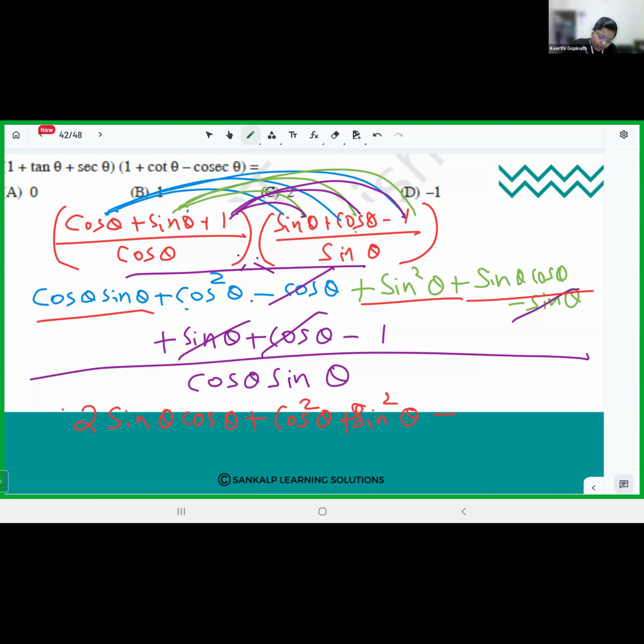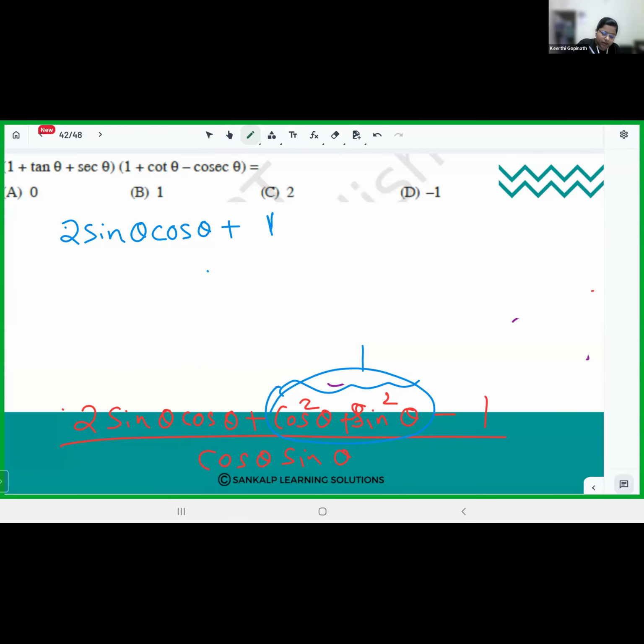So the value of cos square theta and sin square theta, what is the value? We have studied the identity, right? Cos square a plus sin square a is equal to 1, which is generally true for every angle. So let it be theta. It is also true for theta. So cos square theta plus sin square theta is also 1. So this will become 2 sin theta cos theta plus cos square theta plus sin square theta. By applying the trigonometric identity, we obtain this value as 1.